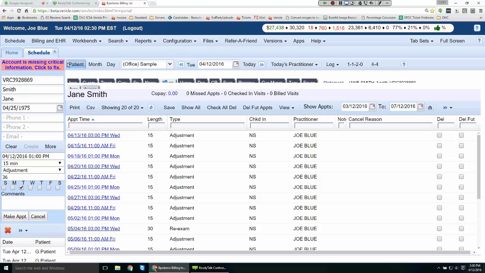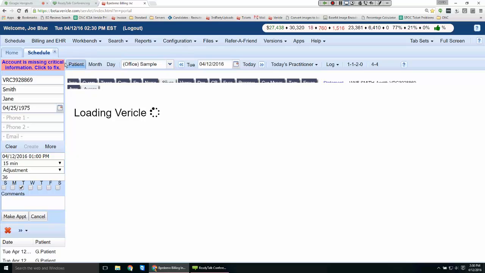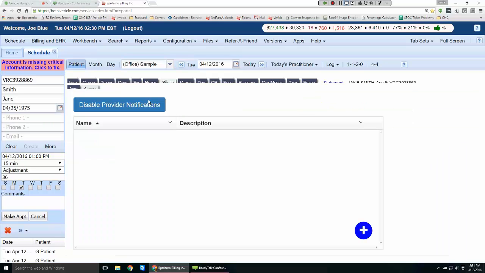So let's go to the Alerts tab, and I am on beta. Okay. Let's go here to show them the new version. I'd be on the wrong server. All right, so this is our new version of the alerts and notifications page. This is the way to set it up for a patient specifically. You do, again, have the ability to set these up practice-wide under Configuration, Practice Schedule, and the Notifications tab. It looks exactly the same. This new version is currently on our App 4 server and our beta server.